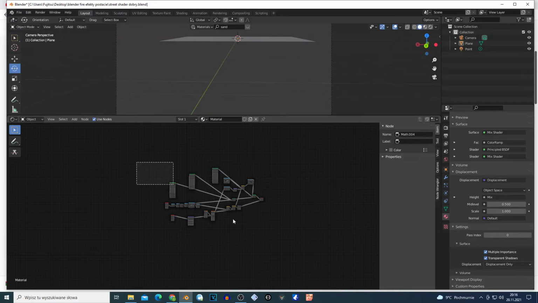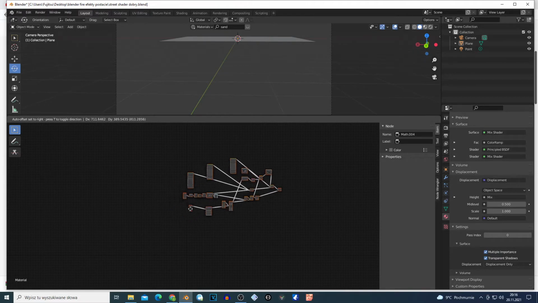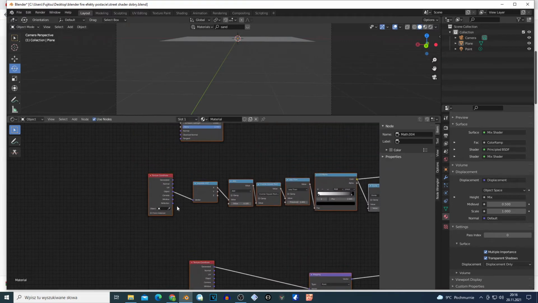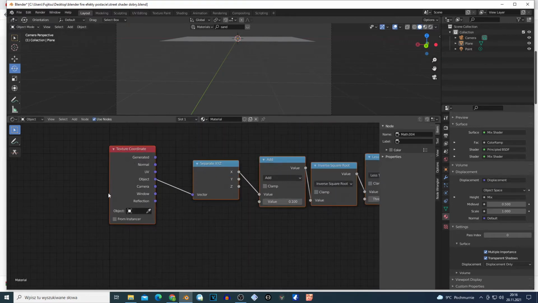Now you can search those nodes by Shift A, and like I said, it's very cool because I have control one more time on the texture, on the road, on the ground, and on the buildings, and I can add more buildings. I have control on the height of the buildings, and it's a very cool shader. So maybe you can build more onto this if you want. Basically you can search those nodes by Shift A. I'm just gonna show you the setup for the road, if that makes sense.